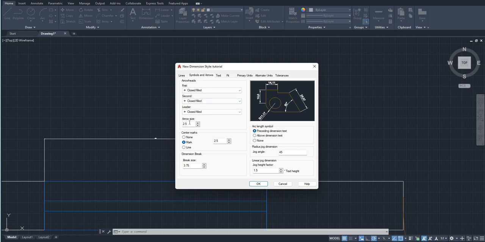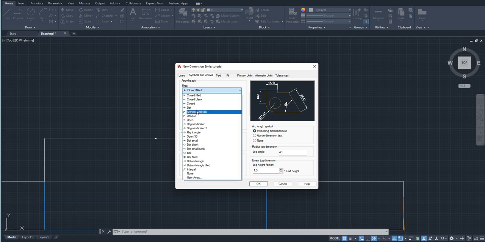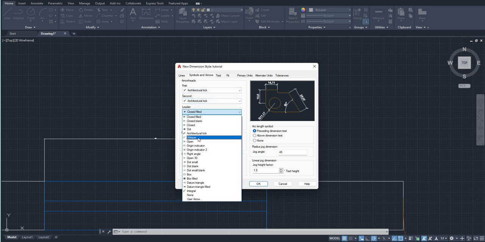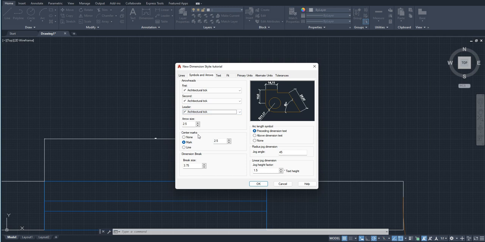Now you can see the type of the arrowheads. You can change the type of the arrowheads. I am going to change it to architectural tick, and the leader to architectural tick as well. Now I find the arrow size to be too small. Let me just change it to say 100, and I think the rest everything is fine.